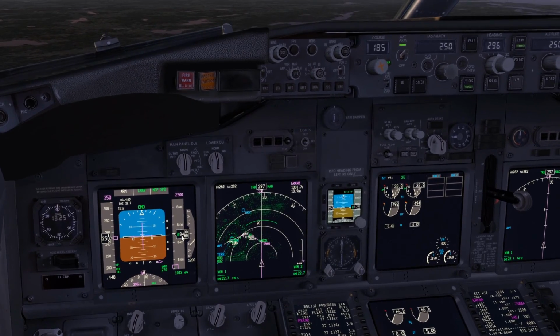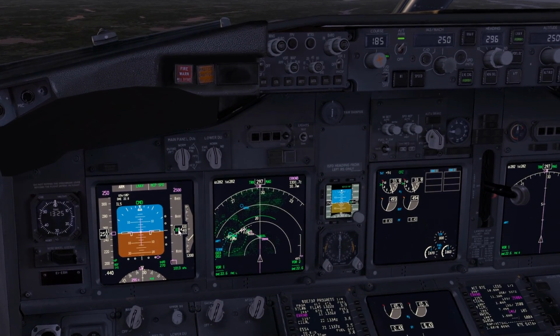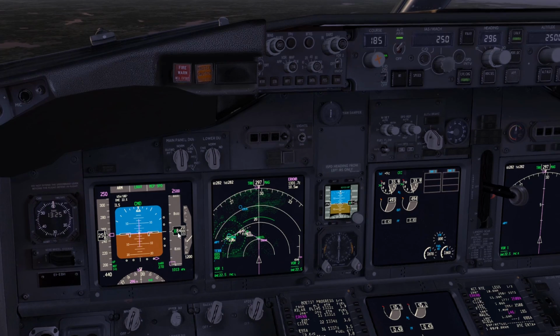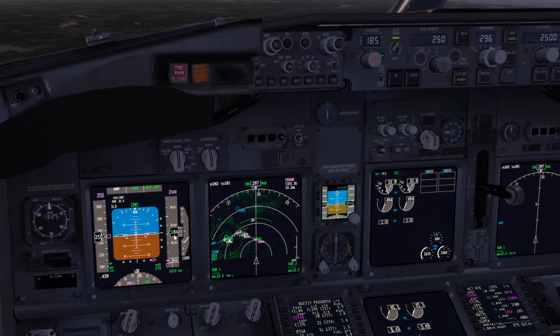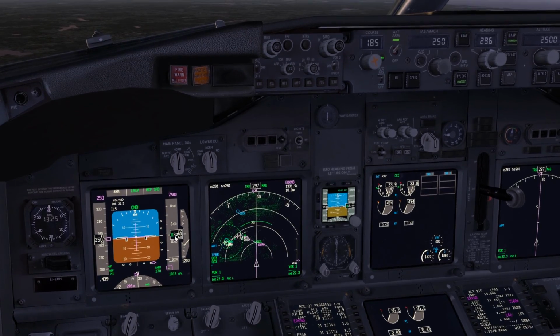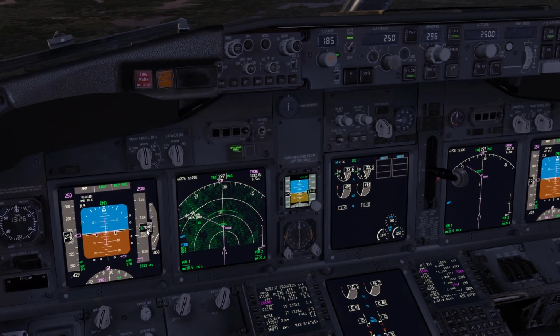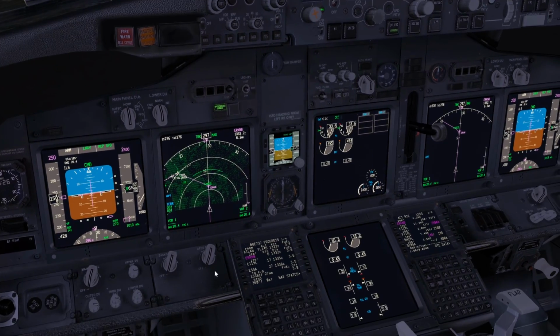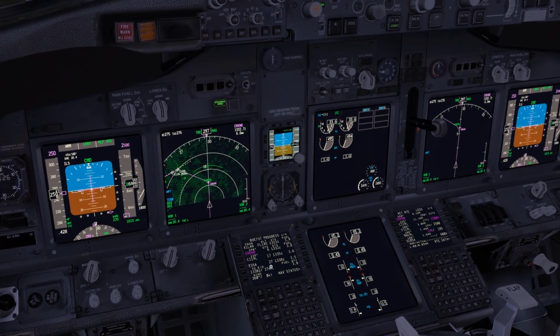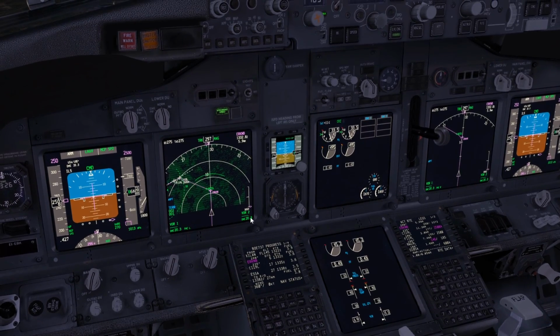We are checking again. 8 times 3 is 24, and we need approximately 5 miles to slow down. So that's 29 miles. We have 30 miles, so it looks good. 7 times 3, that's 21, plus 5, 26. We need 26 miles, we have 27, means that we are on path. We can totally disregard this.